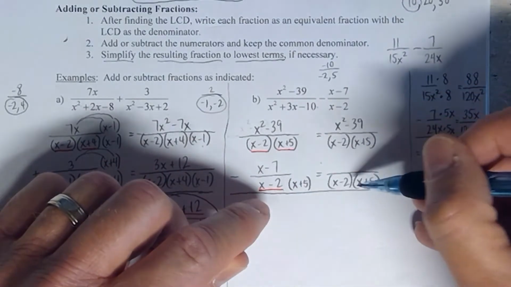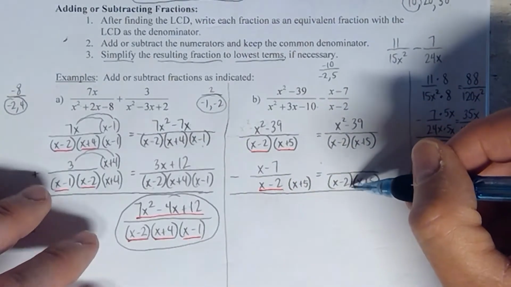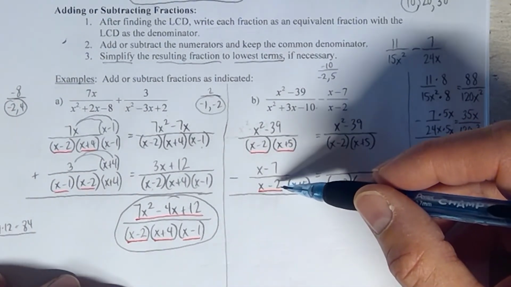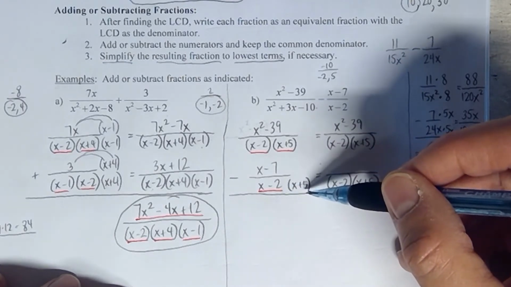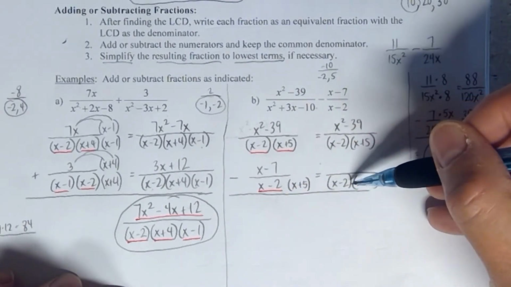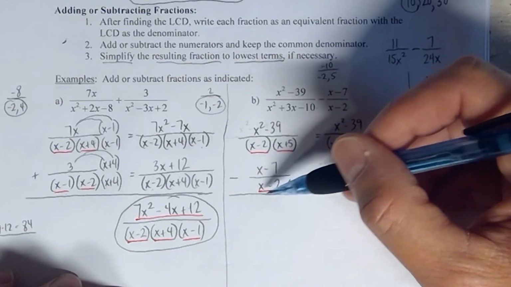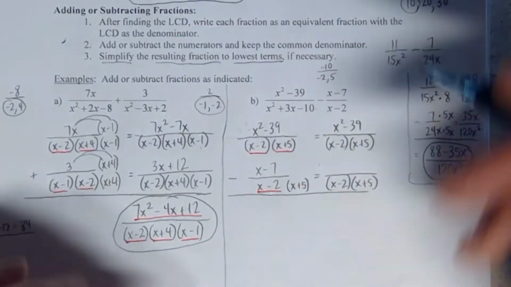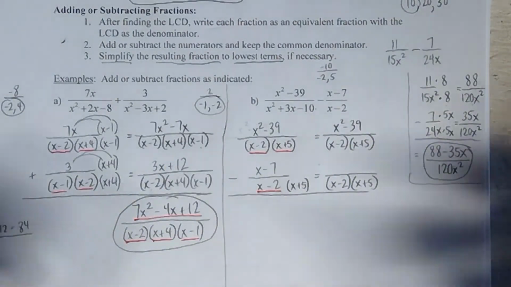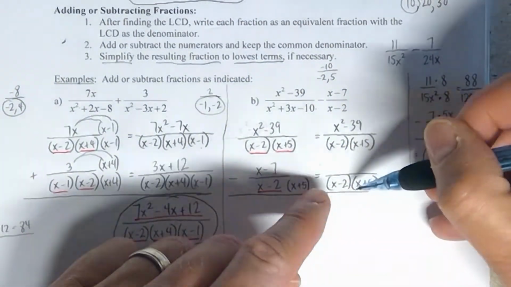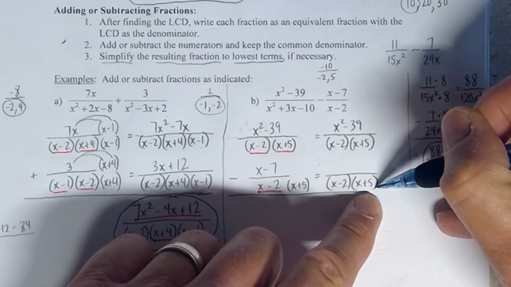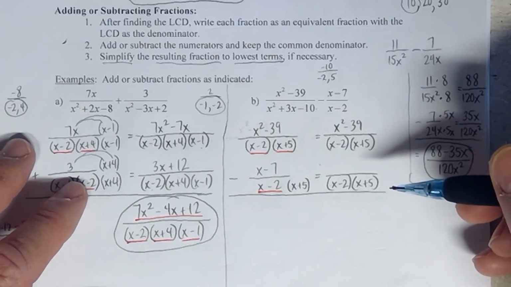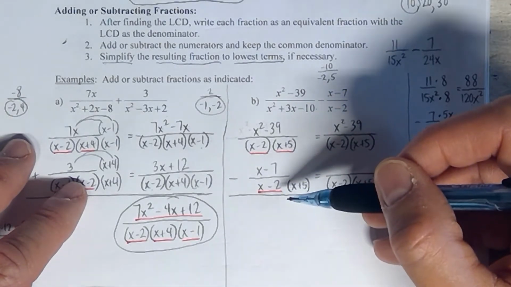You don't have to write it until you get over here. Why do I have to write it over here? It's because when you multiply something with more than one term in it by something else, as I mentioned earlier, you've got to bracket it. But you don't have to bracket it if it is the only thing in that denominator. It's already implied that there's an invisible bracket there. But now that it's joining another bracket in the new denominator, you now have to bracket it. So if it's by itself, you don't need to bracket it.